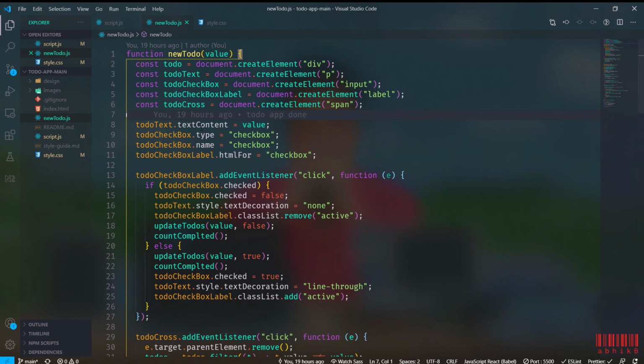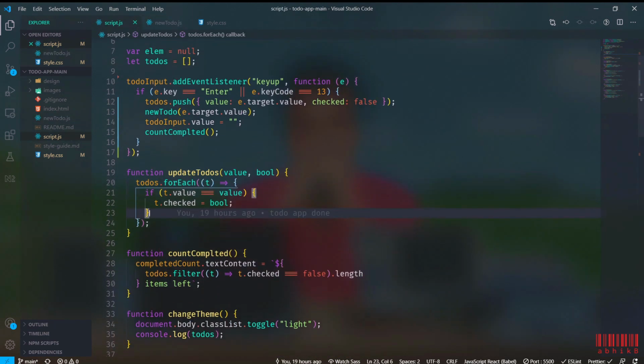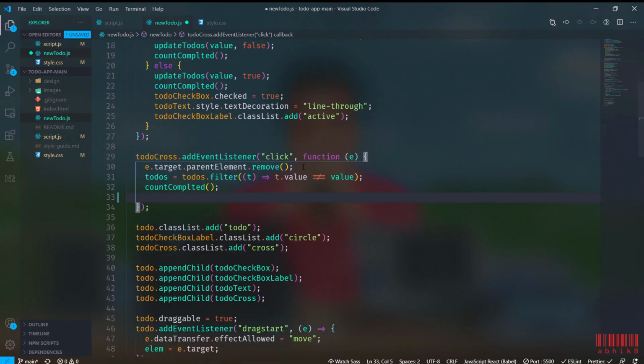So this is the new newTodo.js file where I have the newTodo function, and here I am calling updateTodos with value false and value true, and this is the same updateTodos function, if you remember.